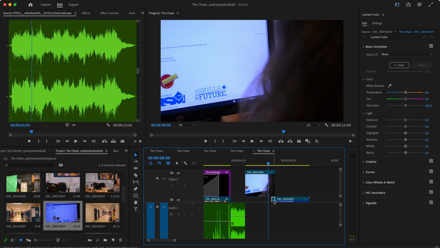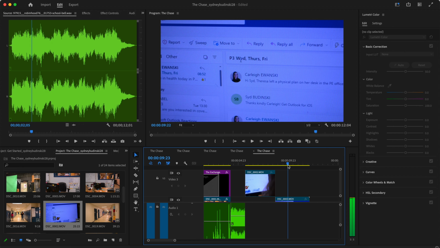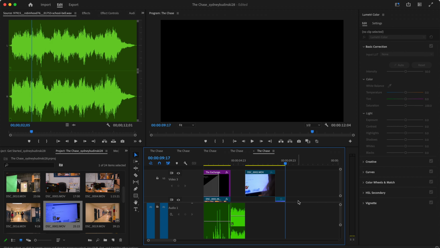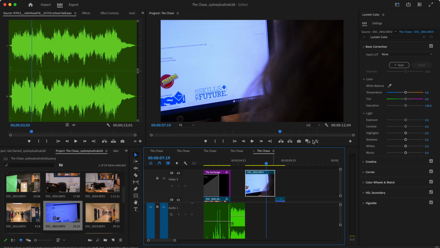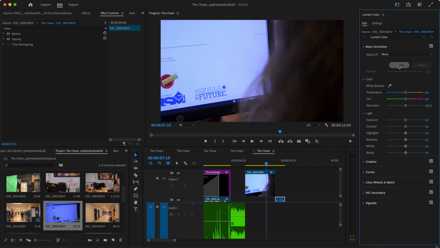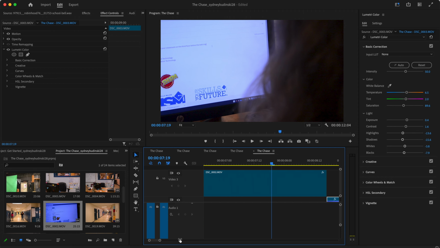When I edit, I like everything to be neat and orderly, so I know I don't need anything under that layer. I just get rid of it because it's extra video footage that just ends up needing time to be processed when you go to export. And I'm just going to keep that right there. That's all I need. I'm going to also just auto edit this really quickly. And this as well. So let's see what we have so far.